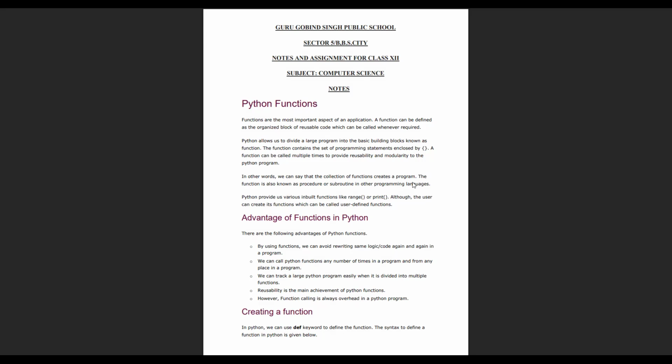We can call Python functions any number of times in a program and from any place in a program. It means in a Python function, if we want to call it as many times as possible, we can call it any number of times. There is no limit for the number of function calls. You can call it from any place, anywhere. So that is the advantage of functions.